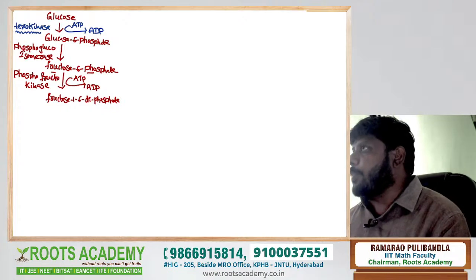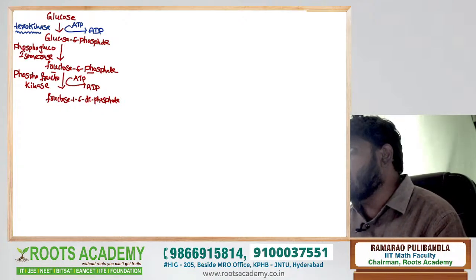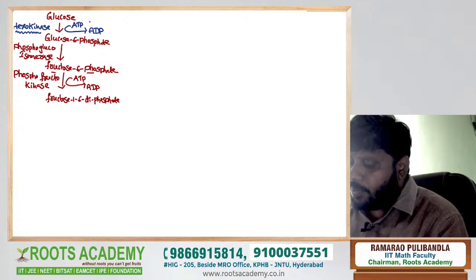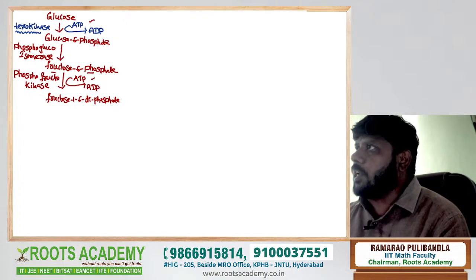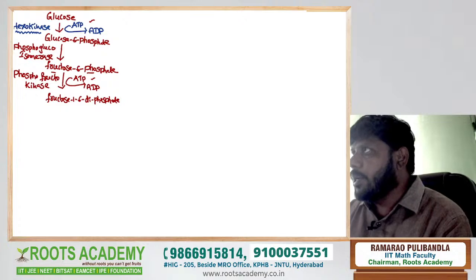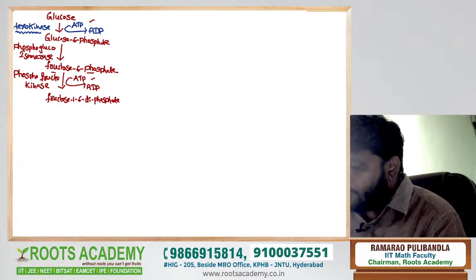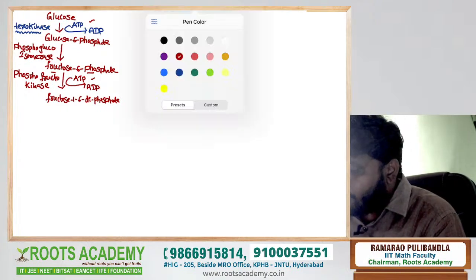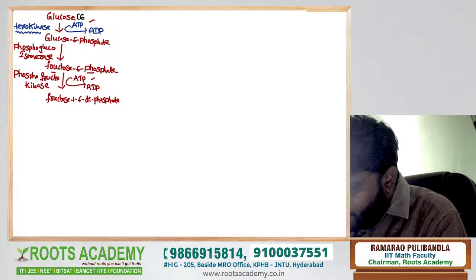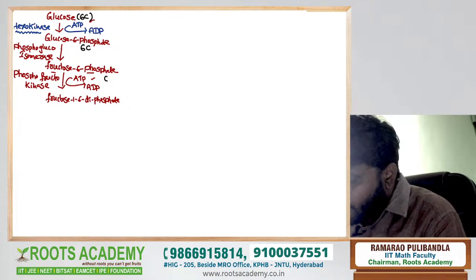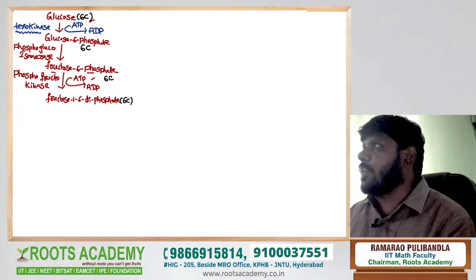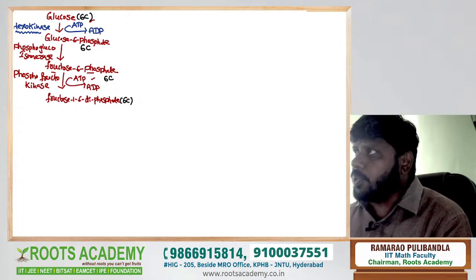So in this reaction, is ATP consumed or produced? Consumed. Up to date how many ATP consumed? 2 ATP. In the first reaction 1 ATP, in the third reaction also 1 ATP. Up to date 2 ATPs are consumed. So which one is formed? Fructose 1,6 diphosphate. The carbon number is also very important. Glucose, how many carbons? 6. Glucose 6-phosphate, 6 carbon. Fructose 6-phosphate, 6 carbon. And fructose 1,6 diphosphate, 6 carbon. Okay?